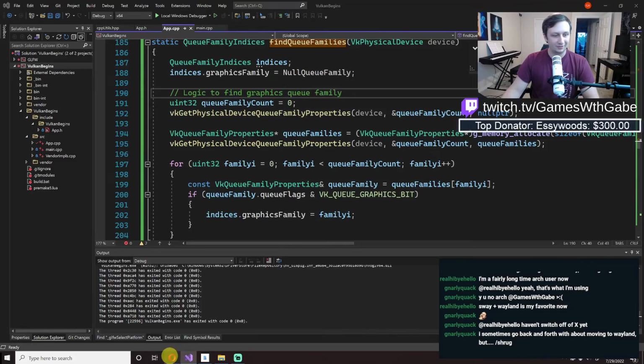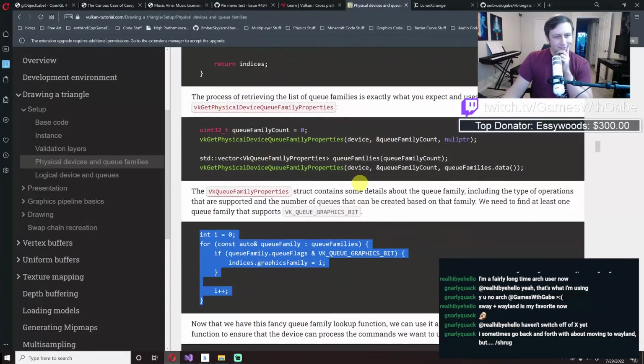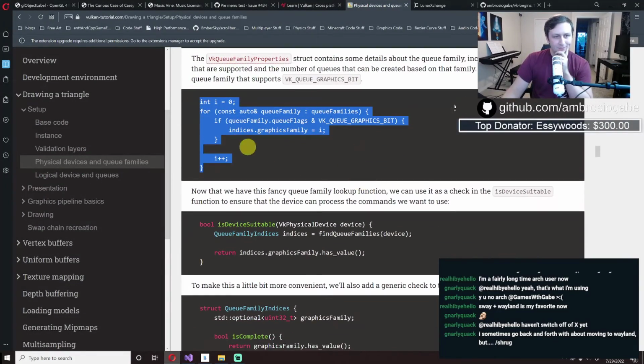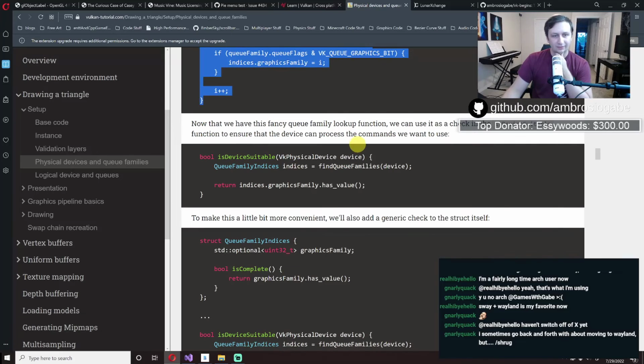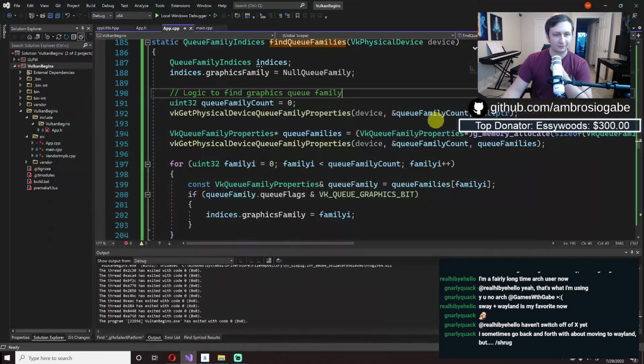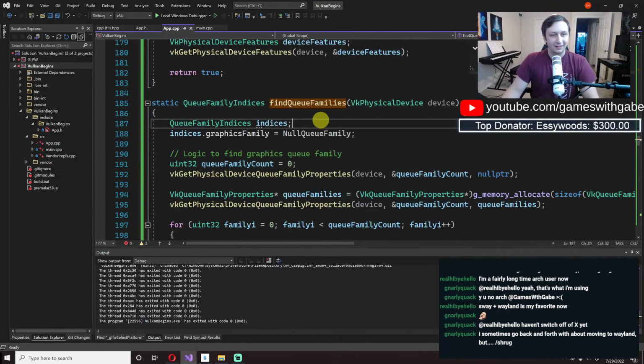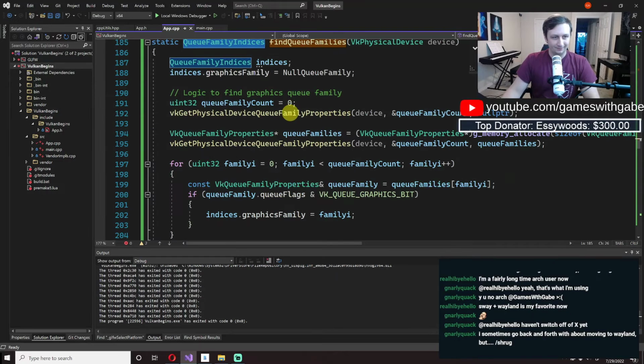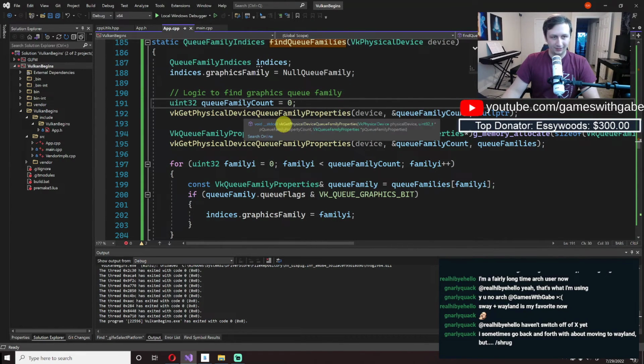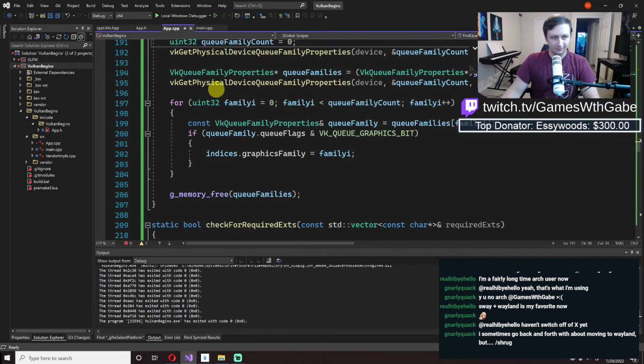Okay, so we've got all that stuff. Now that we have this fancy queue family lookup function, we can use it as a check in isDeviceSuitable. Wait, so what are we even doing here? Completely forgot. So we have this queue family indices thing. Logic to find the graphics queue family. Okay, so then we get queue family count.